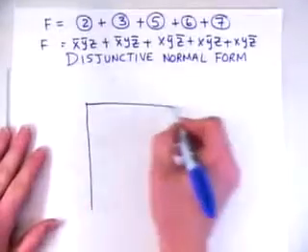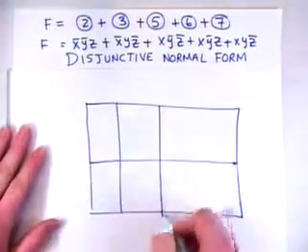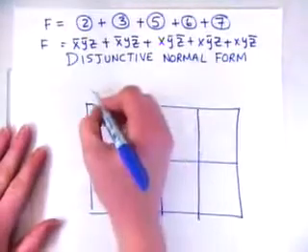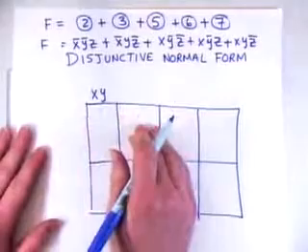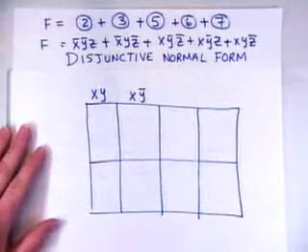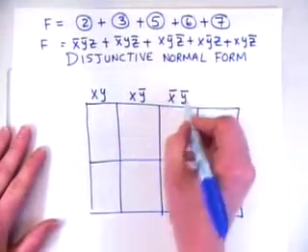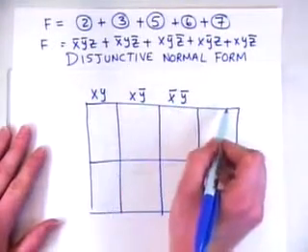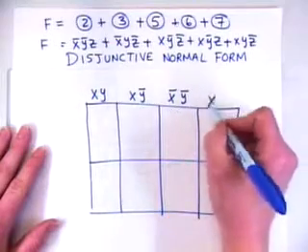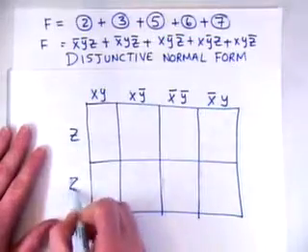Let's do a reduction on this. It's got to be able to be simpler than that, don't you think? Yeah. So let's make a Karnaugh map. Remember that when we make our Karnaugh map, even if you forget how it goes, you can start with x, y, and then remember that the next column has to be just one different than that. So I could put x, not y, in the next column. It doesn't matter how you write them, as long as they're different by just one. The next one would be not x, not y. And the next one has to differ by 1 and be the one we didn't do yet, so it ought to be not x, y. And this one's going to be z and not z.